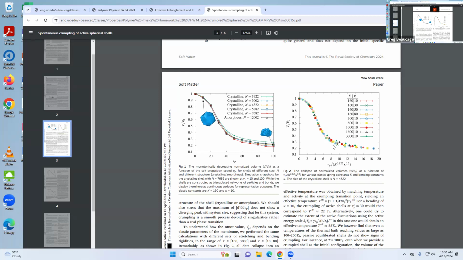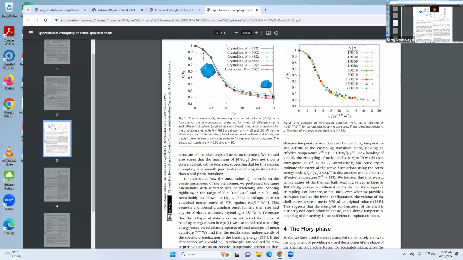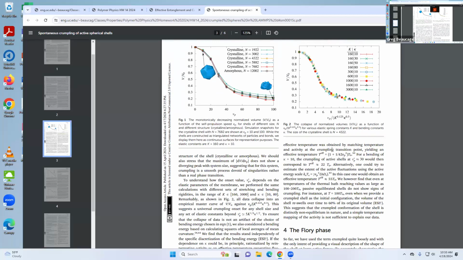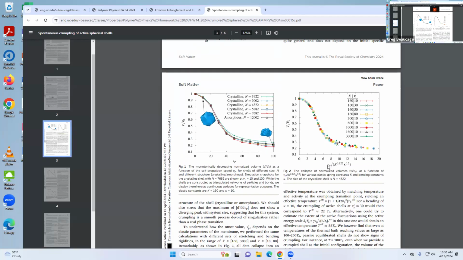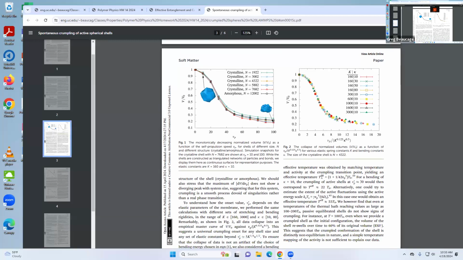That depends on, you can remove that by taking the, so if the velocity, anyway, this square root of the kappa makes sense because the square of the distance gives you the energy. So you take the square root of the kappa to get something. Anyway, he explains that in here, but the square root makes sense. The 1.25 doesn't make any sense, but nonetheless, you can reduce this by the spring constants and get a universal behavior out of the collapse, which is nice too. So it's a pretty nice paper.